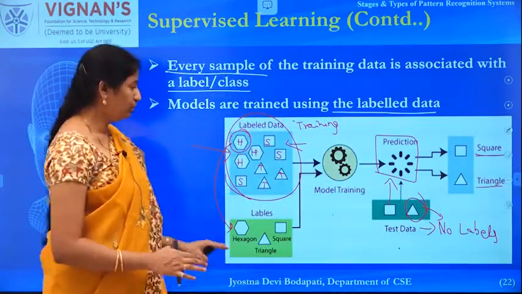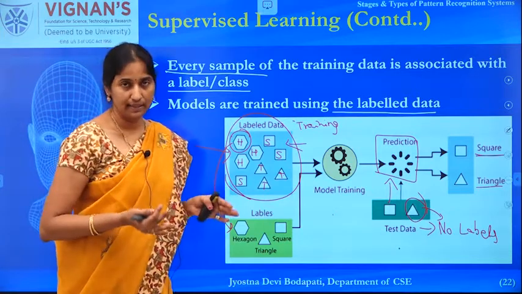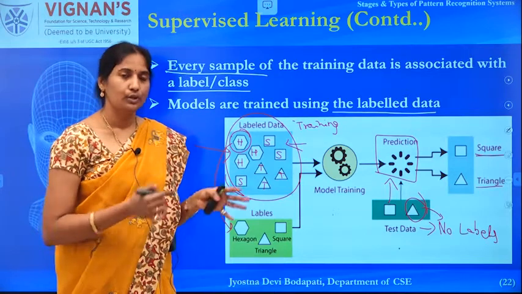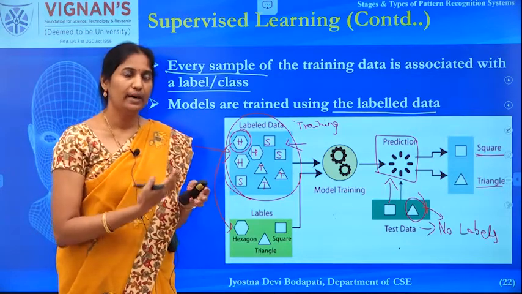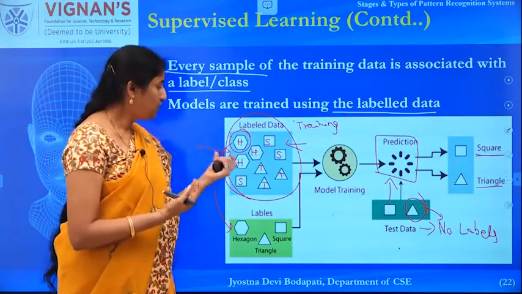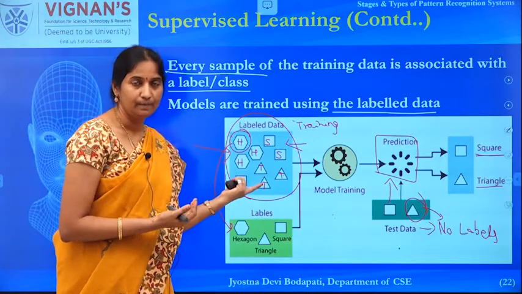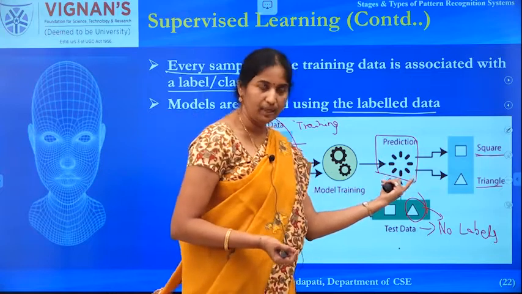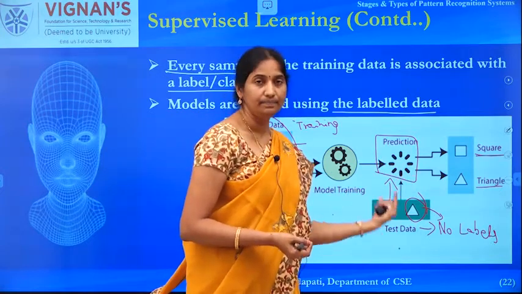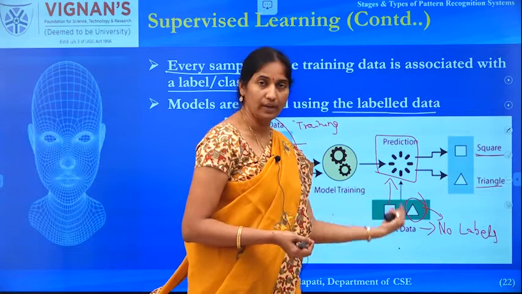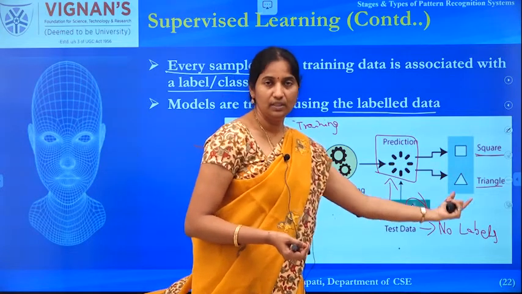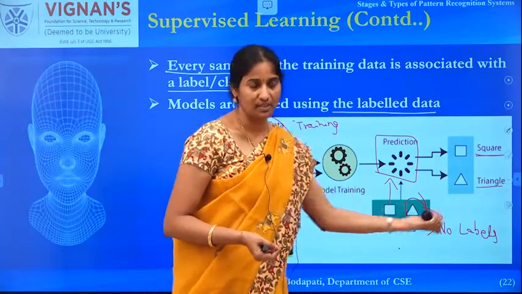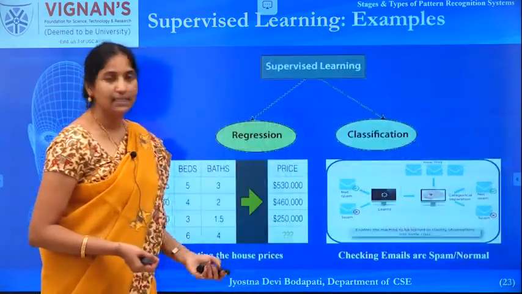So that kind of learning is called supervised learning. Basically in this learning, you are collecting the data and associating a label with each and every object in your training data, and you are training your model. Once the trained model is available, you provide some objects to your model, and it produces the outputs for those objects, that is, the labels for those objects. That is how supervised learning works.